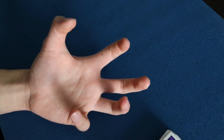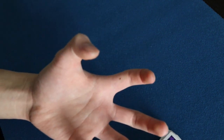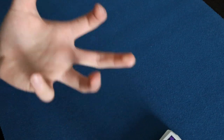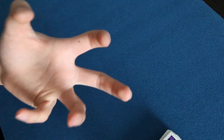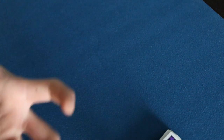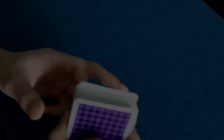The catching hand can move independently from your other hand. Depending on where you want to catch the spring or elongate it, you can move it backwards, forward, or off to the side. It doesn't matter where your hand is in relation to your other hand, as long as you're catching the cards. It just has to follow the cards.